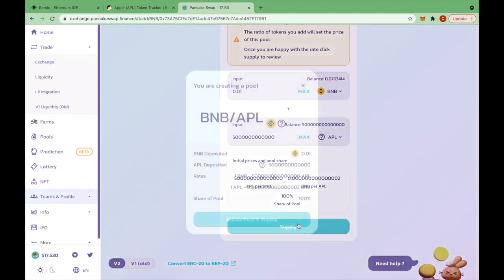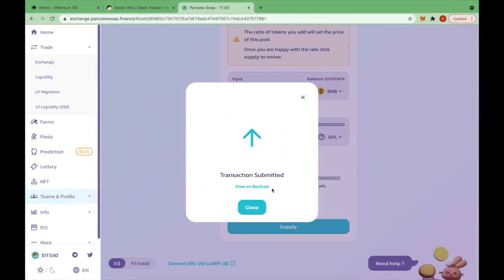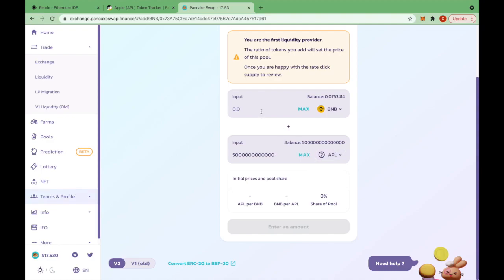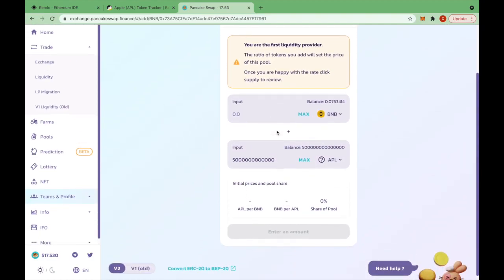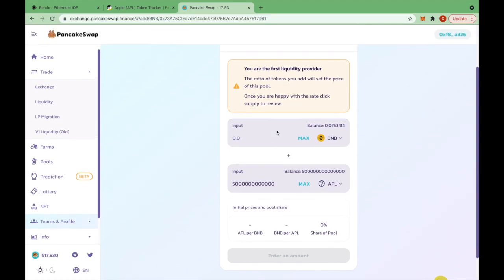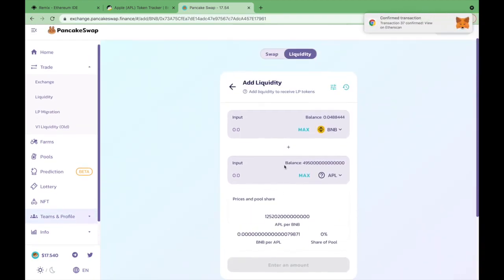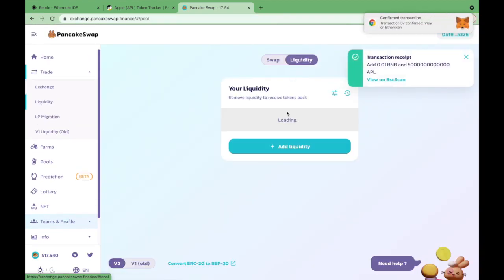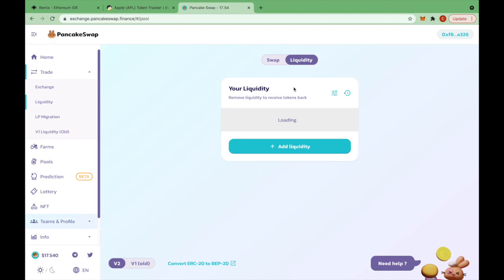Let's press supply. It's going to ask for gas fees again. And there we go. We now have LP tokens. We now have liquidity tokens. We now have added liquidity to our token.